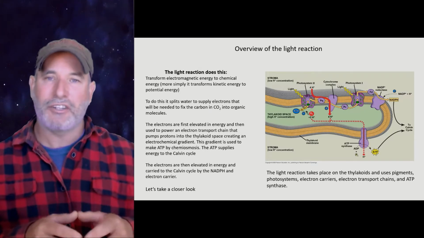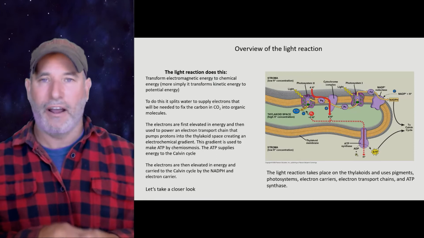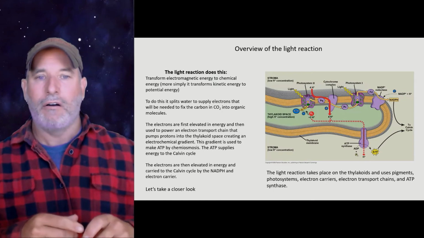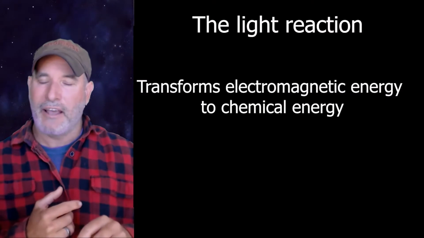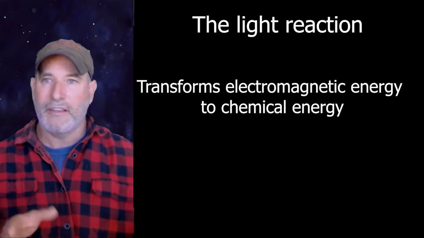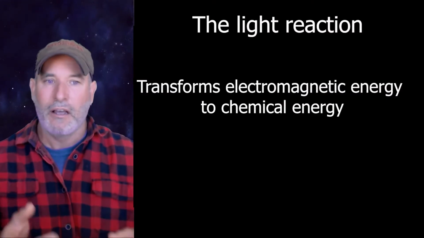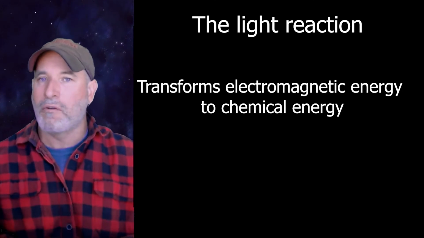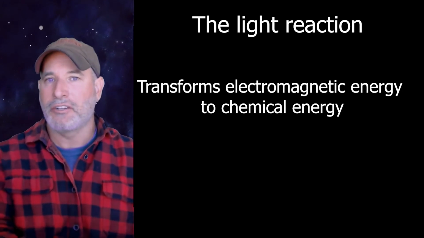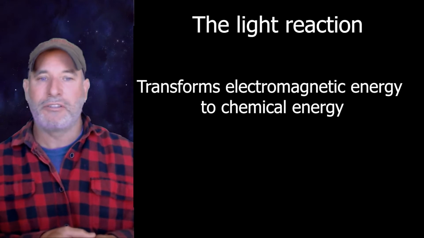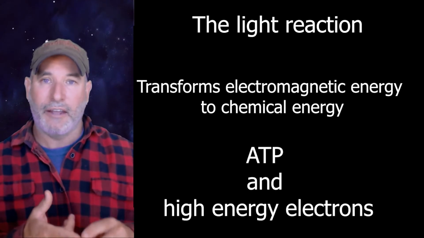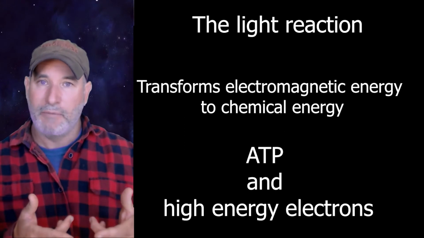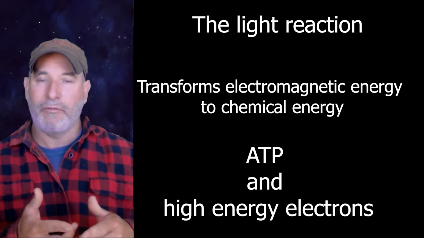The light reaction takes place on the thylakoids, okay? Now, light reaction, I've already said this. We're going to take electromagnetic radiation. You're familiar with it. That's just light. That's the light we see, right? And we're going to convert that form of kinetic energy into potential energy. And specifically, that potential energy is going to be chemical energy stored in ATP. Okay, we're going to make ATP from the light reaction, and we're going to have those high energy electrons.